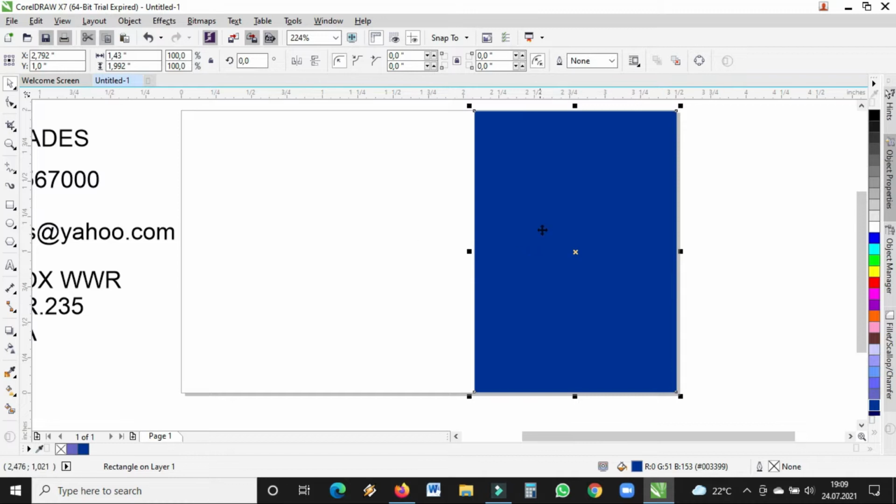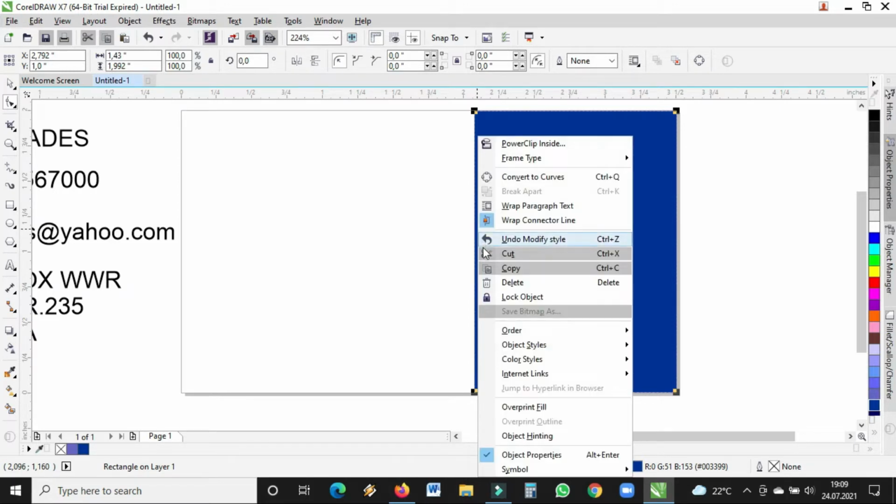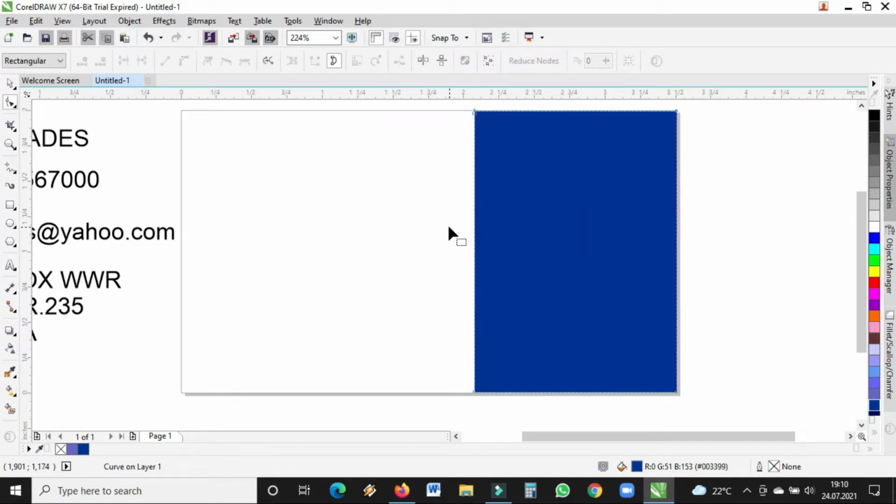Now I want to work on this shape that I've drawn. I want to reconstruct it to create a different shape. So I will come here and take this one, the shape tool. This one, like I told you, is for shaping and other stuff. Before you can use the shape tool to work on any shape, that shape must be converted. So you right click on the shape that you have drawn, then you click on convert to curves. Now you can work on it.